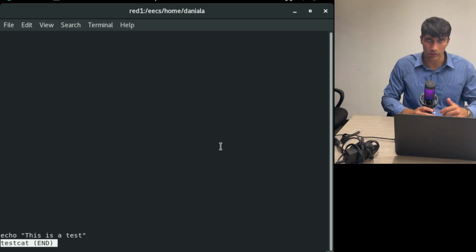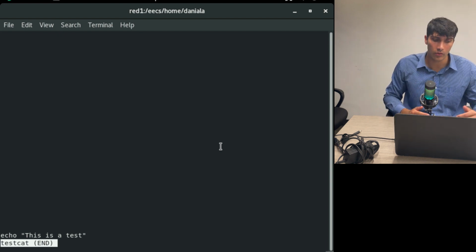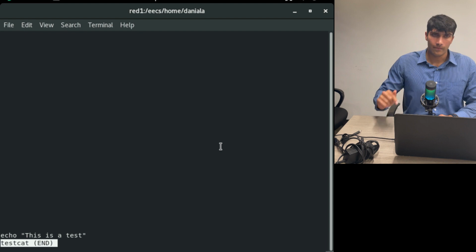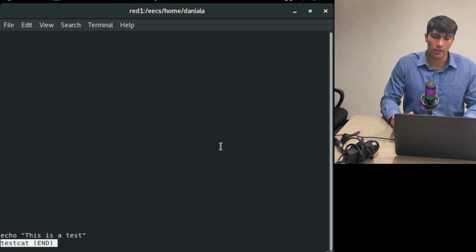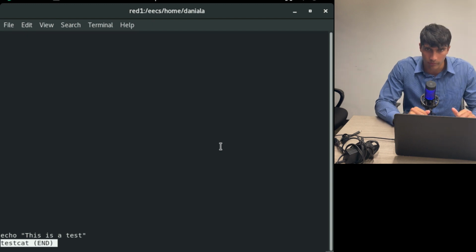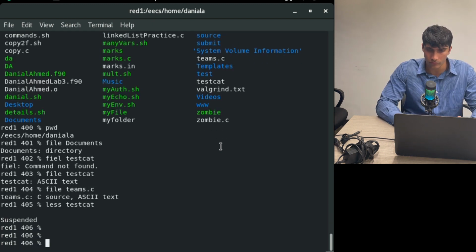We can break it down into pages, go to another page, and skip through pages. If you have thousands of lines of code, you can just skim through it, or find a certain part of the page you're looking for. Let's get out of here with Control C.